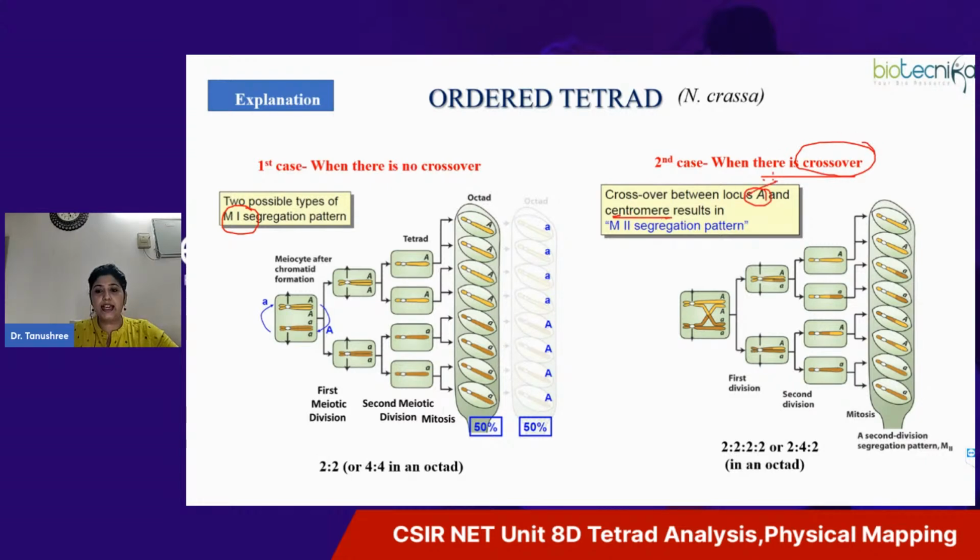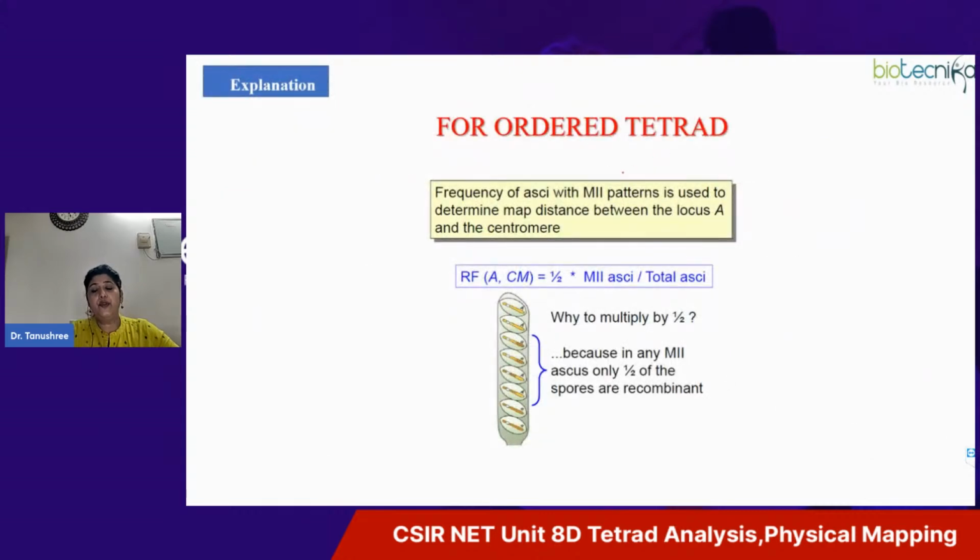So here the locus that we are studying is D, right? And always the segregation pattern observed is meiosis 2, right? M2 is meiosis 2, M1 is meiosis 1. And in the third part of that question, the C1, the blank which we have to find out, for that we have to calculate the recombination frequency, right? We have to calculate the distance.